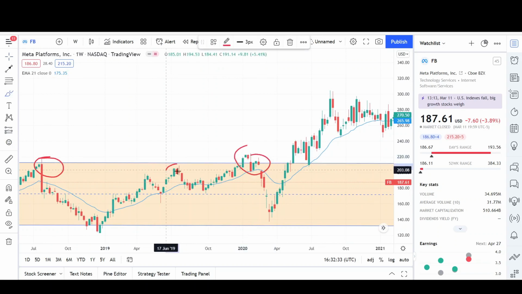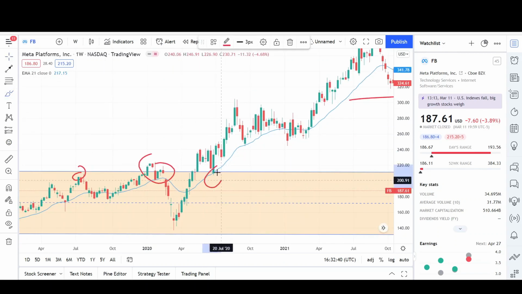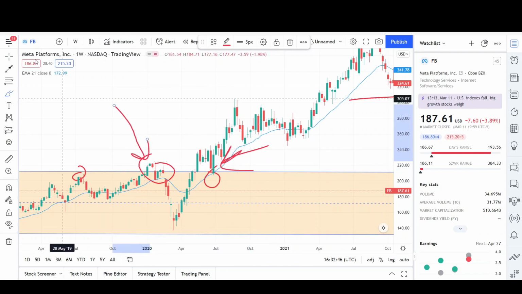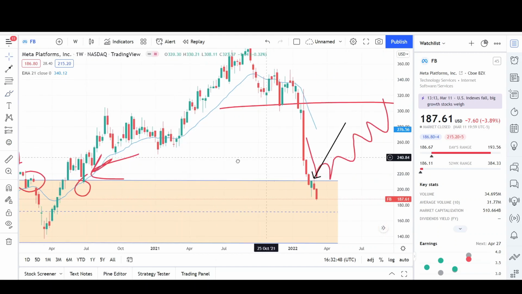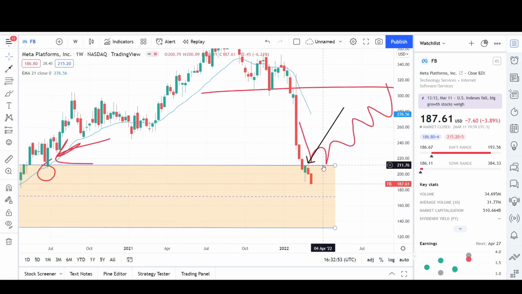Every time we came up near this line, it sent prices lower. So this is what you would want to see instead, where prices got near that level and we bounced from it. So this is much different than this right here. So that's why I'm saying that this is bearish, because we got rejected from that line, the 211 level. So buyers did not want to defend that, and now sellers are in control.